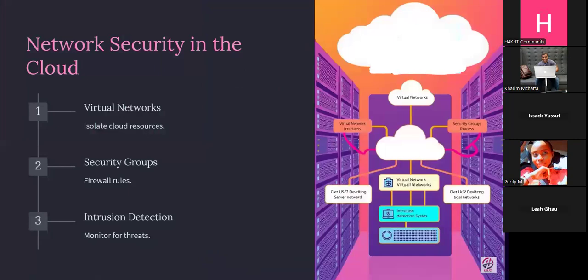And then for network security in the cloud, like I said, you need to segment your network. You need to isolate different resources. That is virtual networks. Create a virtual network for this particular network, create another one for this particular network, and then break them down into security groups. Are there firewall rules in place? You need to ensure that that is there as well. And for intrusion detection, like I said, you need to monitor for threats. You can't tick all the boxes and not be monitoring your system. Human is to error. Ensure that you have this in place and it is part of your system.